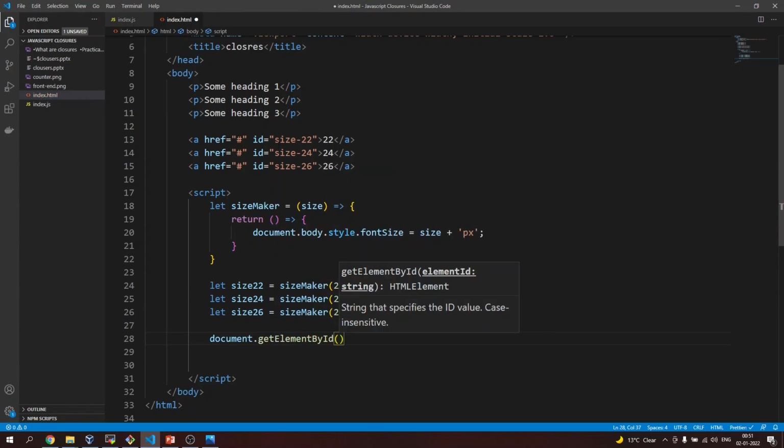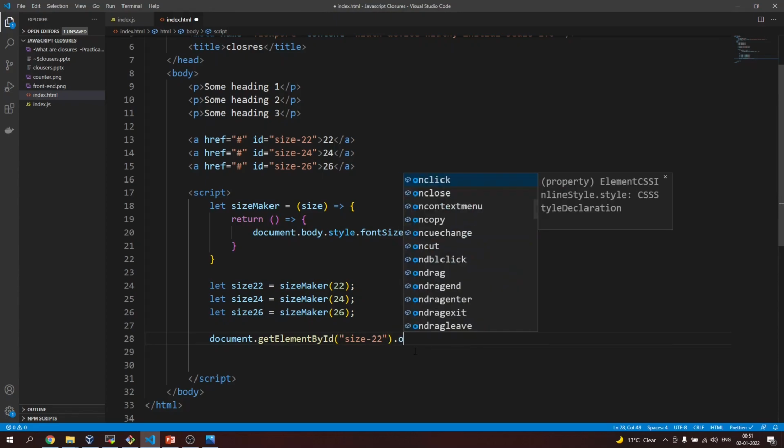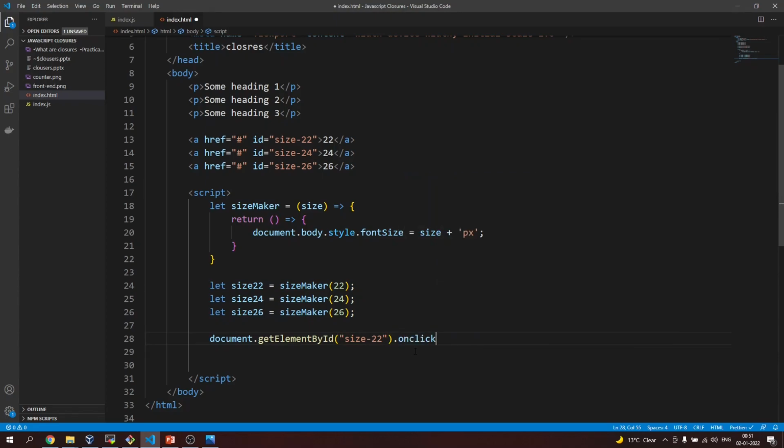The element name will be size22, and I want it in quotes once again, so you don't make this mistake. I generally do it. Not on click. The method will be onclick, and on click the function or the callback.